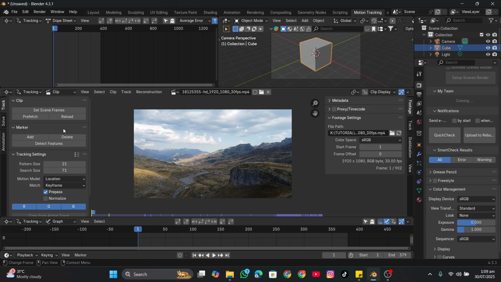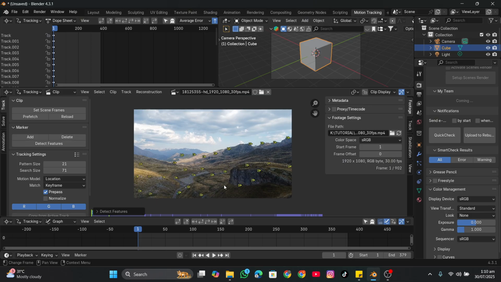Well, there's a bunch of options here and they work for their specific situation. But in our case, we don't have a complex shot, so we're gonna go with a very easy and very straightforward way, which is that you can add a tracker into the scene by clicking add and manually adding them. But I'm a bit lazy, so I'm gonna go for detect features. The default settings down here are perfectly fine, so we're gonna click detect features.